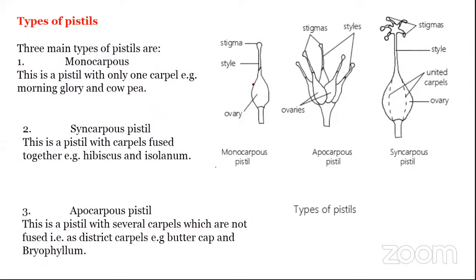So if the petals were there, probably if I can draw the petal here, you wouldn't be able to see it. That is what you would see. And normally you could have the stigma up here like that. This is how the flower would look. Okay. I hope that is very clear now.